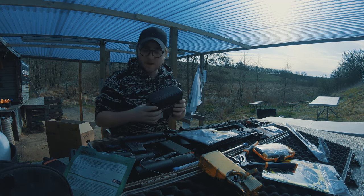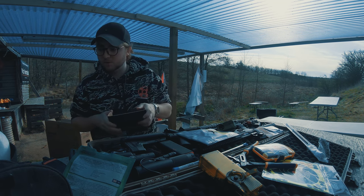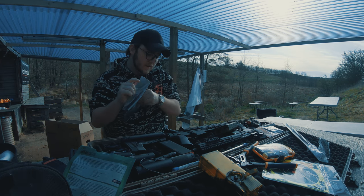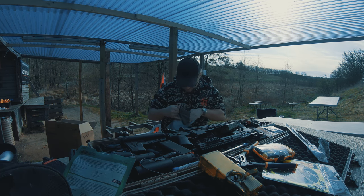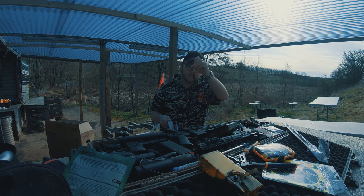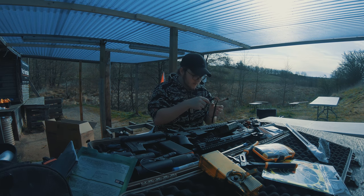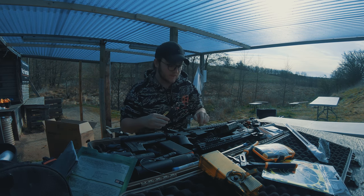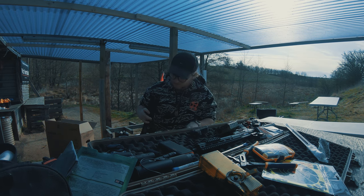So yeah, obviously I'm gonna use the chronograph to test how hard they both are shooting. First let's test the Krytac, my Umbrella Armory. I have these batteries, and I'm a big fan of Titan. Titan batteries are very nice. And I'm running this Electro River 2000 milliampere LiPo 11.1, and it has loads of juice.